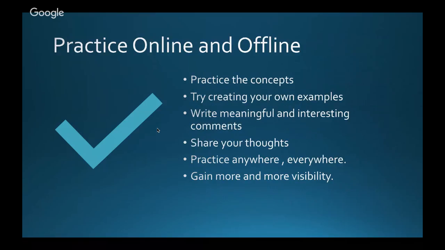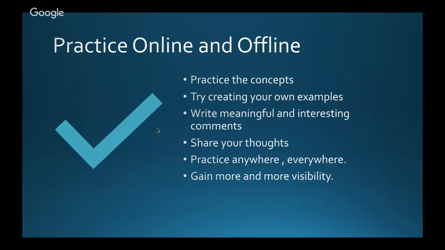Never hesitate on that. Practice online and offline. Yes, practicing is also very important. Last but not the least, you have to practice. You have to be in touch. If you are working in automation testing and sometimes you get disheartened and stop practicing, the whole of your knowledge is gone. Practice the concept, and then implement it on a day-to-day basis. Try creating your own examples. Try to come up with your own examples and implementation.